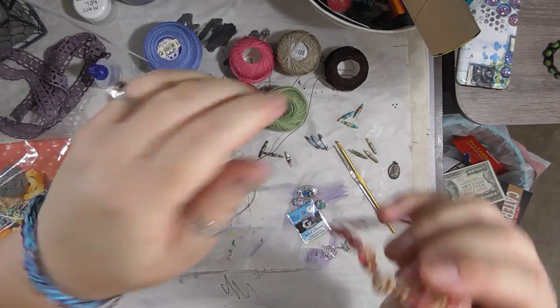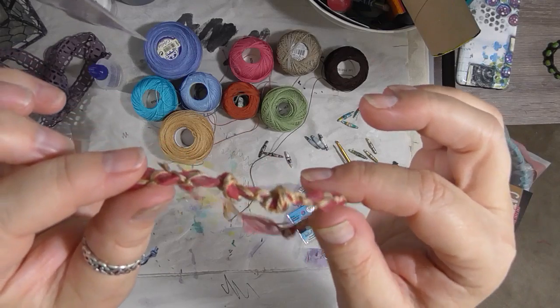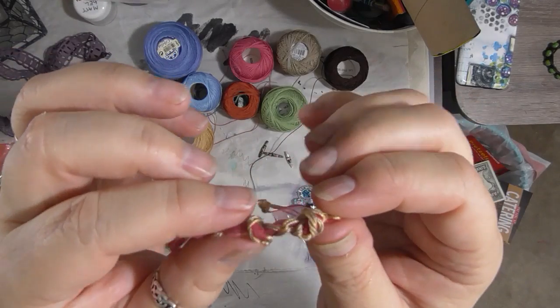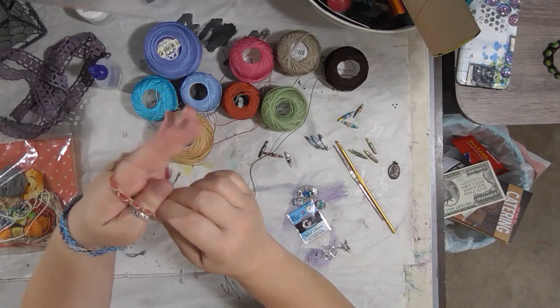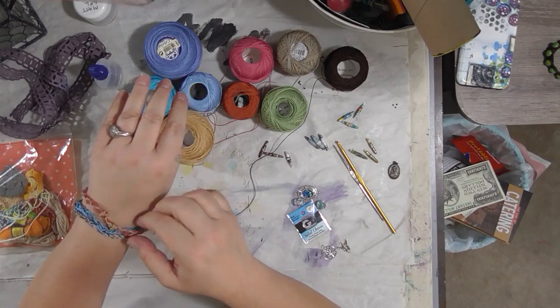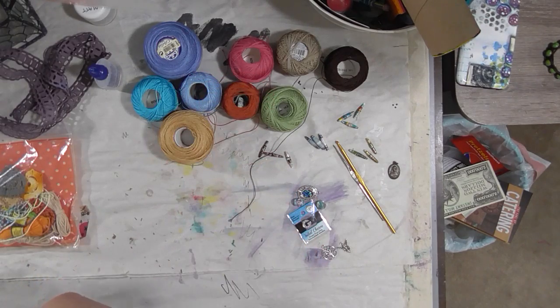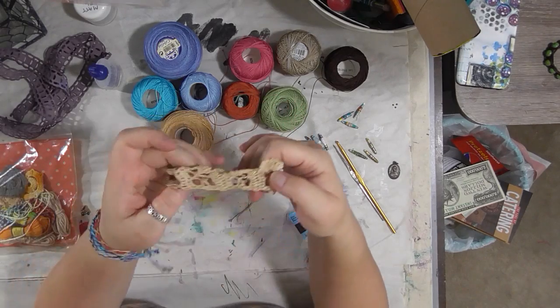I did this one the same way as these, only I put a piece of ribbon in there as I was crocheting, and then it came out actually a little bit big, so I tied two knots in it, and I really like the way that turned out. And you can just keep stacking them up, all different colors.